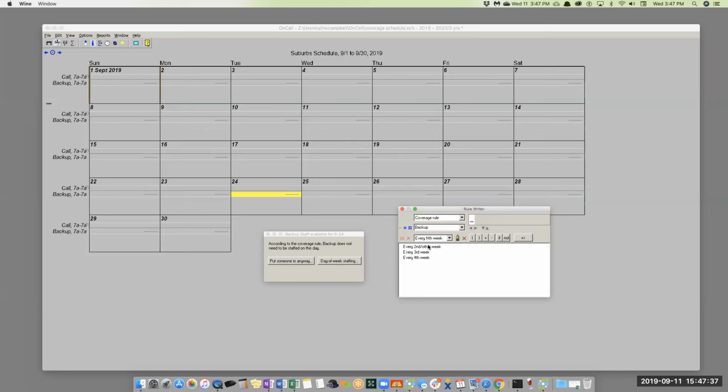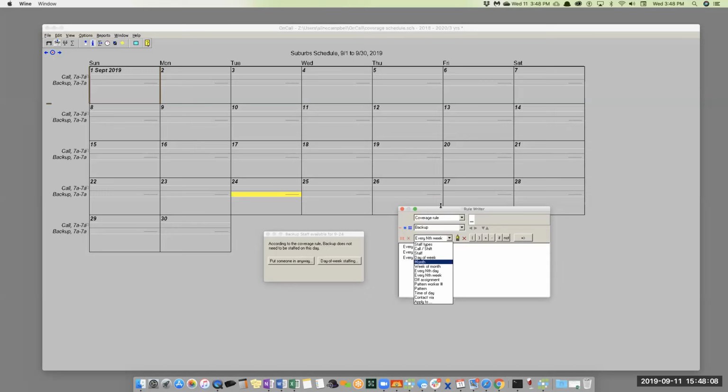So those are just a few examples of how you can use these conditions to set up what you need for that rule. Now, a more advanced rule would be something like: if Dr. Moon, one of your providers, is on call, you need a nurse practitioner or another provider to serve as backup that day. Otherwise, you will not be using your backup service, only when that particular person is scheduled on the other call service.